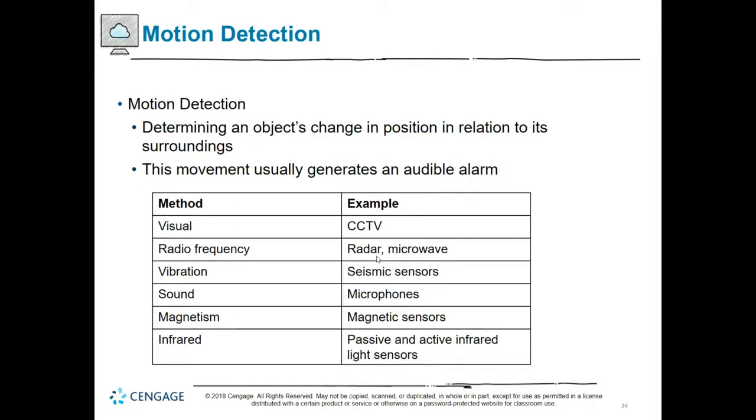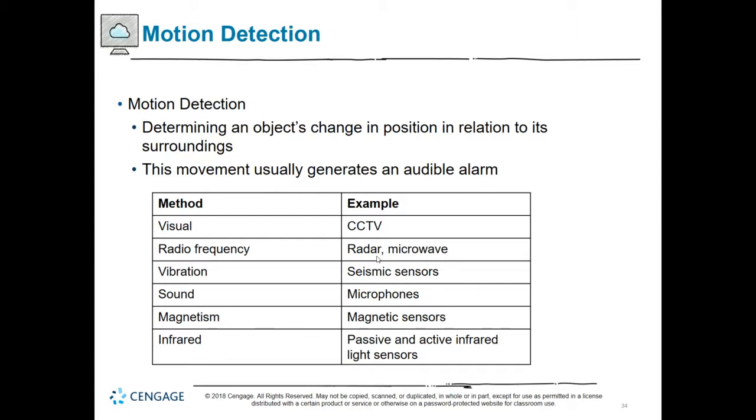You can have motion detection, which determines an object's change in position in relation to its surroundings. We see some different types of methods for motion detection. They may generate an alarm, or generate some type of response to deter access.